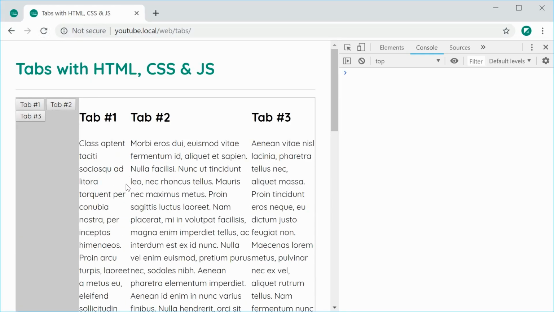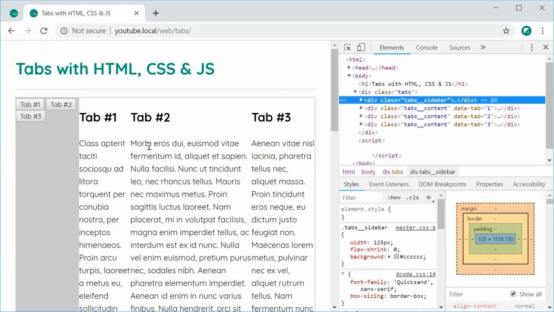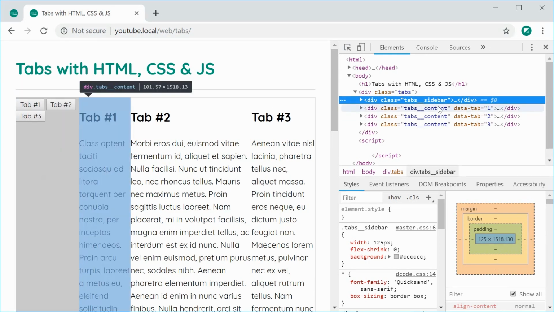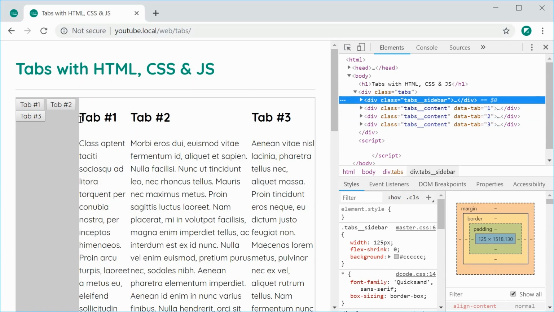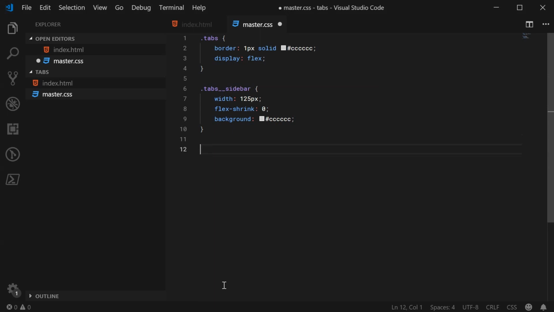So obviously getting there. We can see what the flex has done. Of course, we have 125 here, and we have the rest of the content filled up, or the rest of the width filled up by each one of these content. Okay, so of course, once you have only one displaying at once, it'll take up the entire width of the container. Alright, so back inside here, let's work on the tabs button.